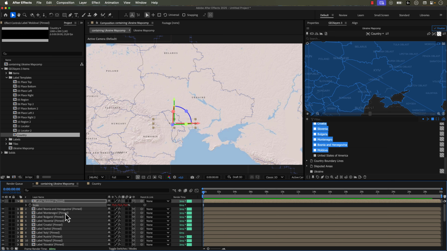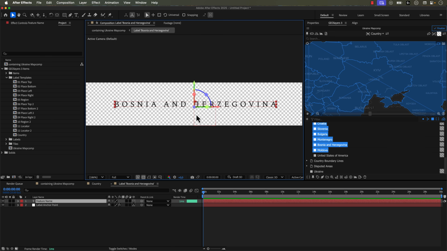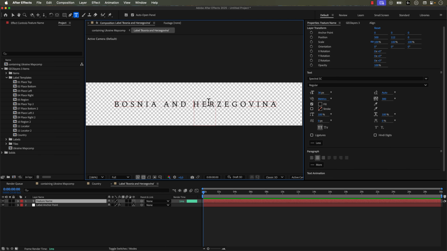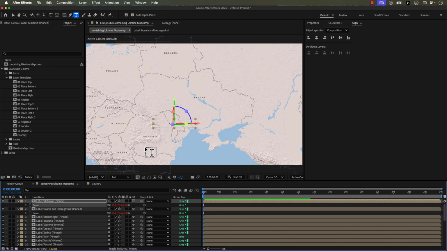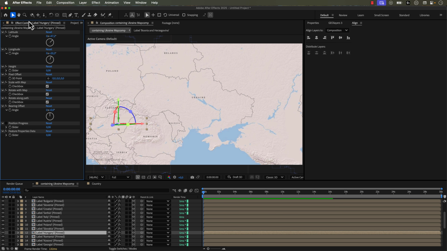And then you can see Bosnia and Herzegovina. If you open this up and then toggle transparency, you can just really quickly format this. And then you have things like the placement of Hungary right here. I want to move this around, so I'll go grab this one. And in the Effect Controls panel, I can start to move this with this pixel offset. So we just want to move it over here.